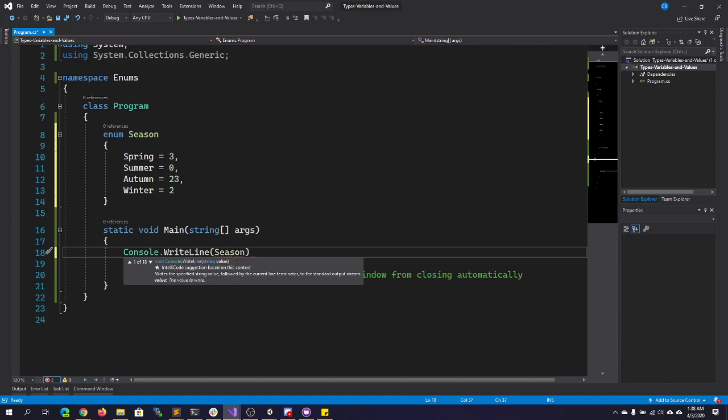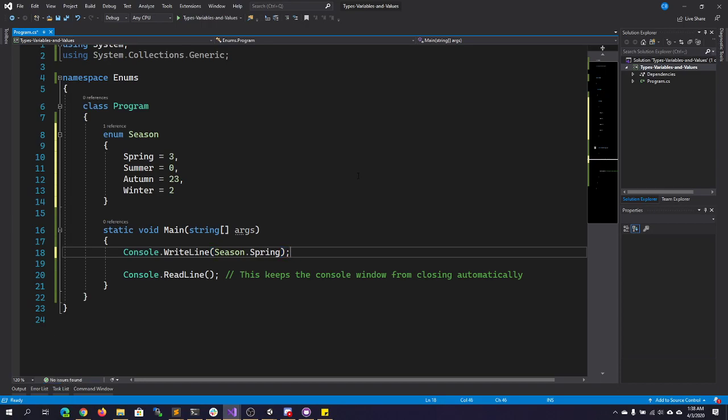It recognizes Season as part of the Program class as an enum. I didn't have to say it was static. I didn't have to define it as an abstract class or something like that. As an enum, it is treated almost like it's statically available. And then I can do Season dot, and I could say Spring, for instance.